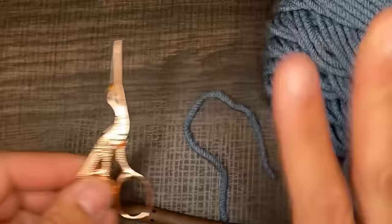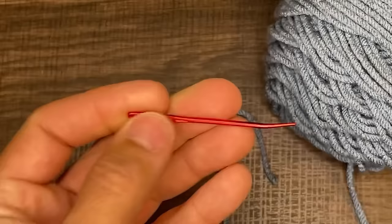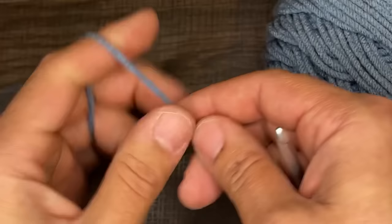And then some stitch markers. You're only going to need one, just one. All right. And then of course, you're going to need a darning needle. So there's that. All right. And so without further ado, let's go ahead and get started, my friends.